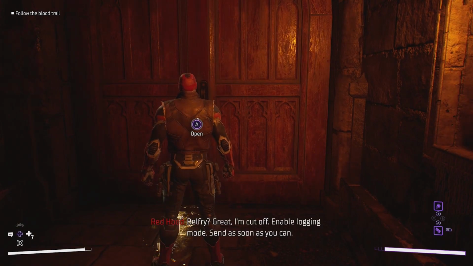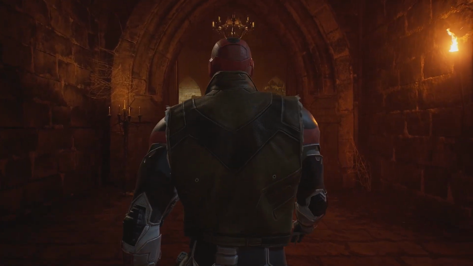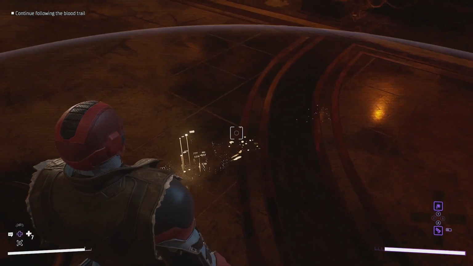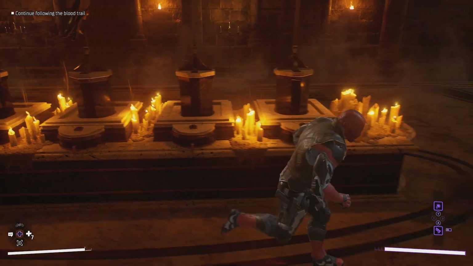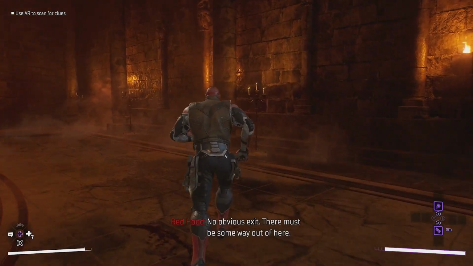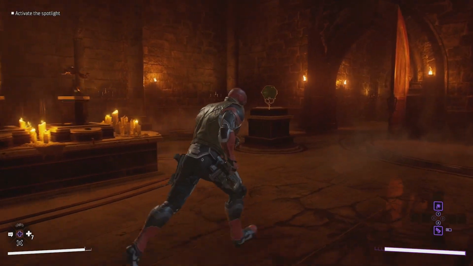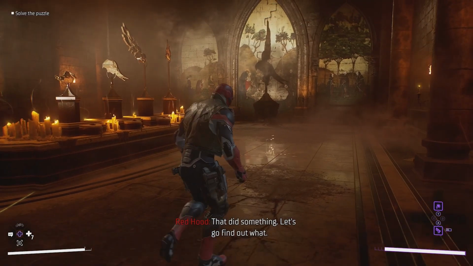Great, I'm cut off. Enable logging mode. Send as soon as you can. Here we go. Wonder what we'll find. Blood trail stops dead at the wall. You don't see that every day. No obvious exit. There must be some way out of here. Spotlight. Activate the spotlight. Let's activate it then. That did something. Let's go find out what.